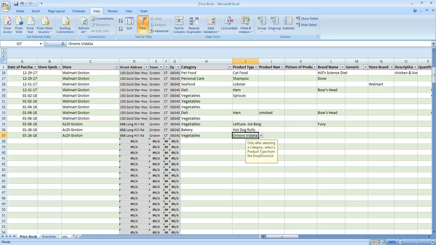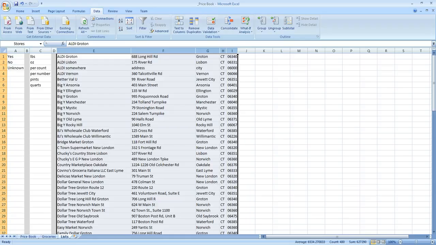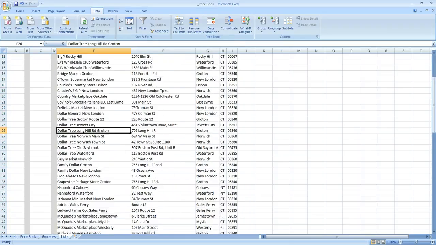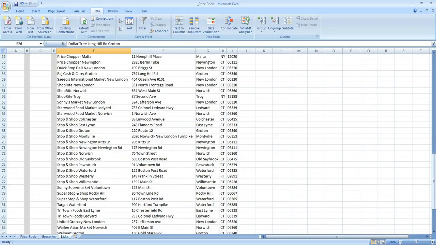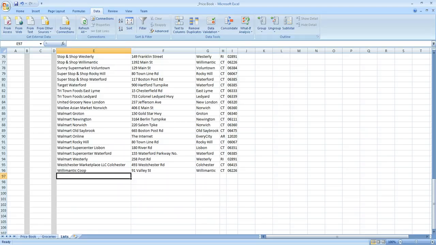Just one quick caveat. We can do that also for stores, and we can go to the list tab and we see our list of stores, and we can certainly add a store at any time. Maybe there's a new ShopRite store that comes out, so we can add in ShopRite. Now ShopRite's without a space. ShopRite somewhere. Okay. When we add a store, we're going to want to try to put its street address and its city and state in there. Zip code. That'll be nice to do.